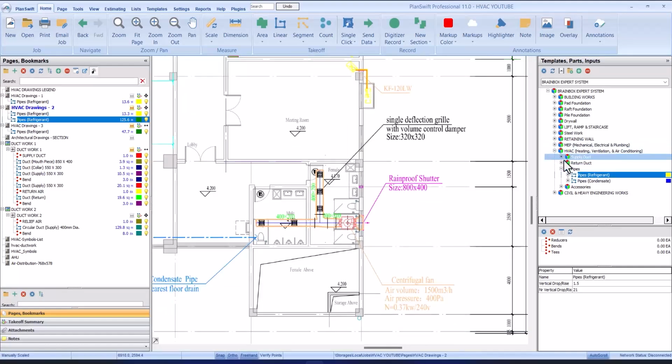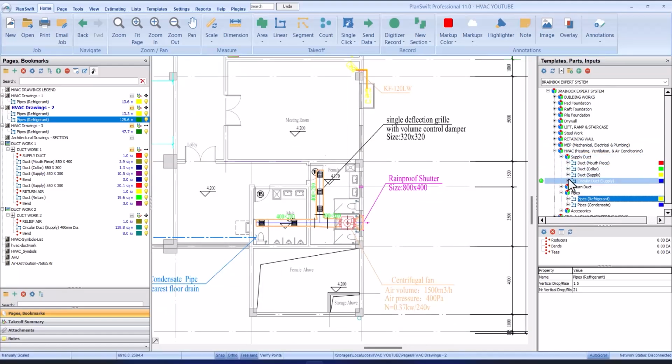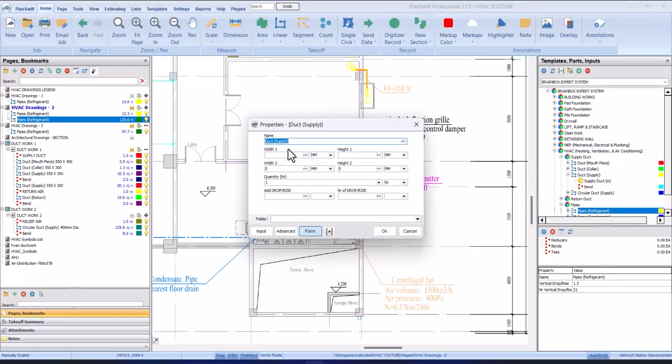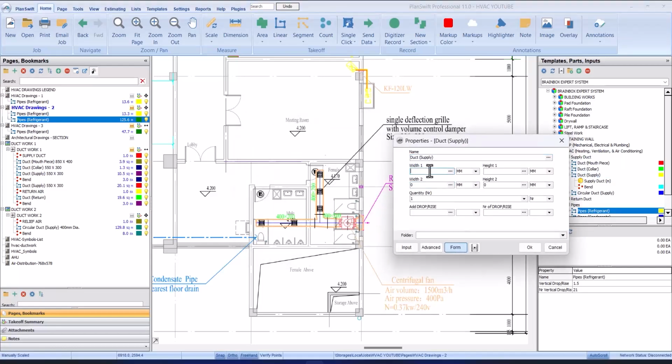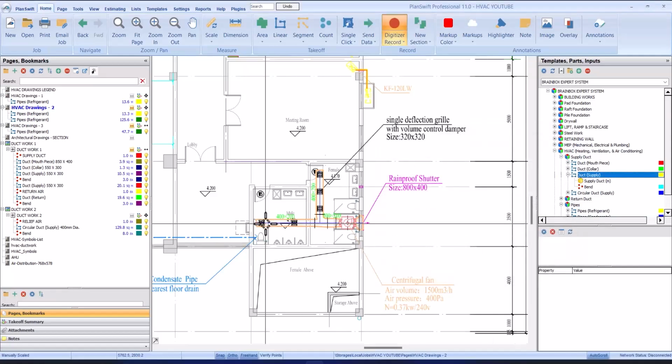So go back to our supply, and then not circular, the normal duct, and then click the width. Width one is 400 and height one is 200. So the same way is applicable to the one we measured. We don't have any rise or drop. The quantity, maintain it as 1, then click OK.